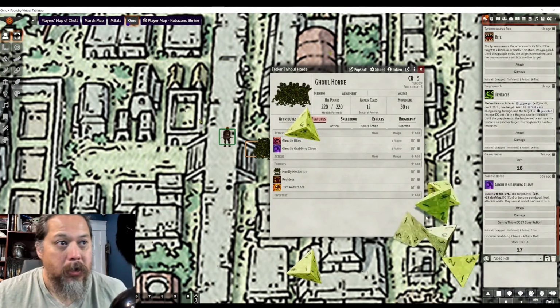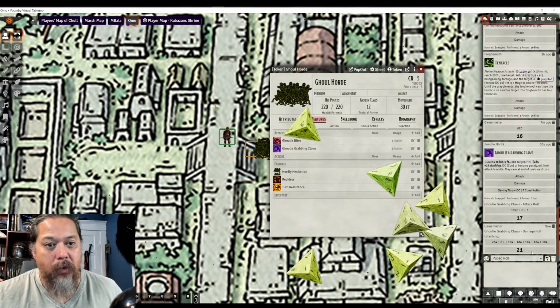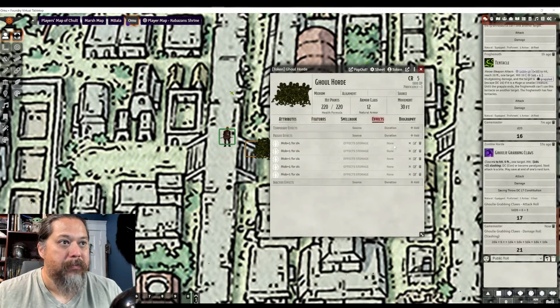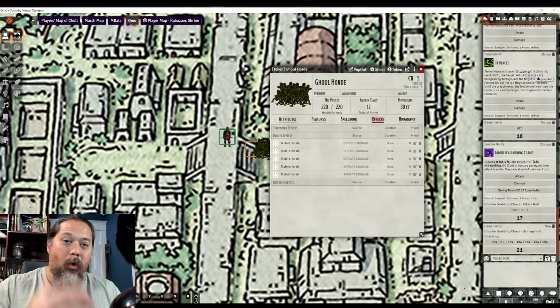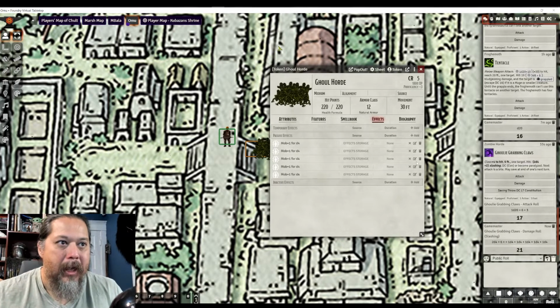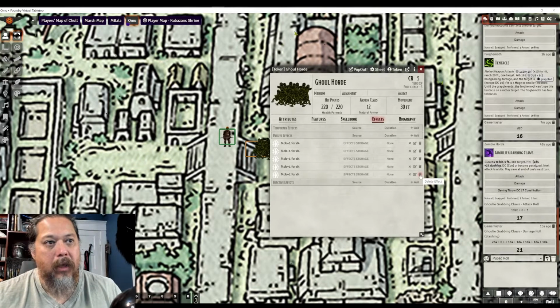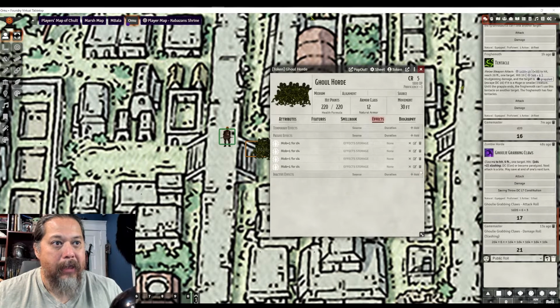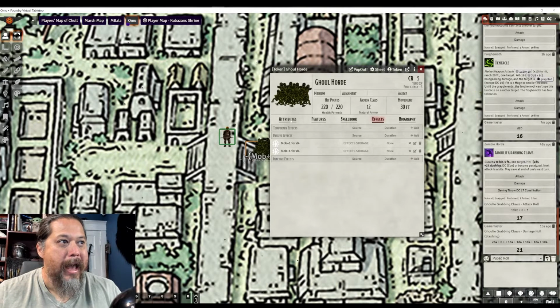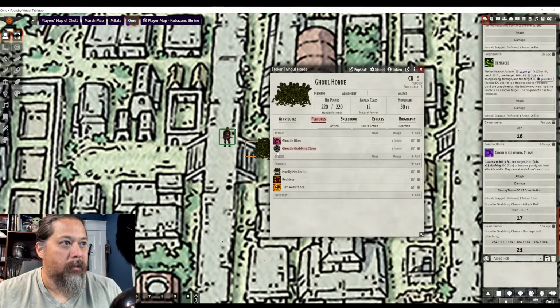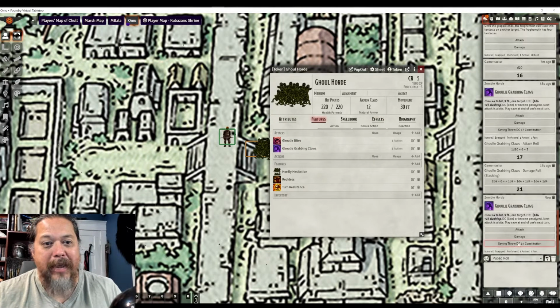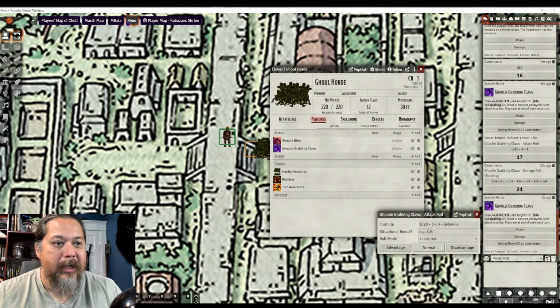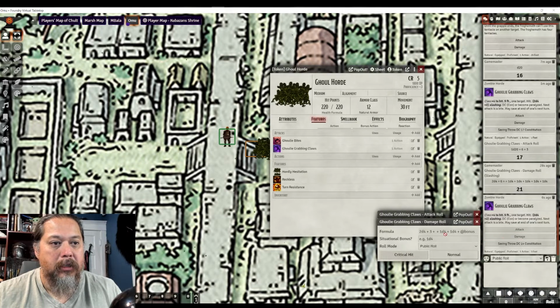Now, why do I do this? Because as the mob, as the horde goes down in hit points, around 22, 30, I will take off one of these. Let's just say they're half or more than half. Boom. Now look at the attack. The saving throw for the paralyzed is now down to 14. I'll show you that setting. The attack is only plus 6 now, and then the damage is only this now.